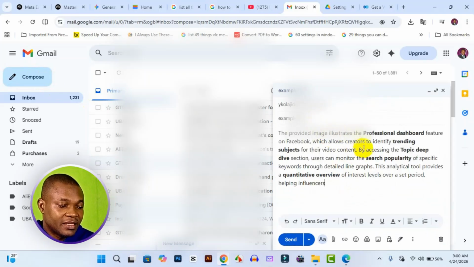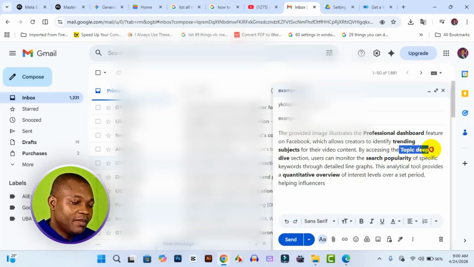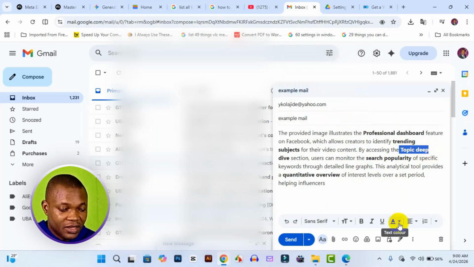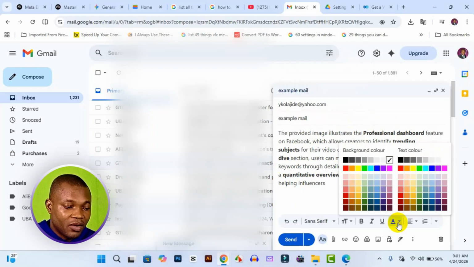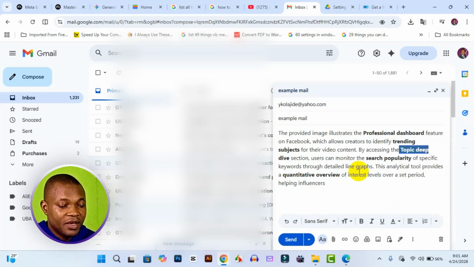Now, this particular text right here, I can give you the different kinds of format as the case may be. For instance, this particular deep topic, I can easily highlight it this way. Now, I can change the background color of this text. For that, I'll simply click on text color right here. So you have background color and then you have normal text color. I can decide to make this a kind of deep yellow background color. Now, if I bring out my mouse, you see that this is now on the yellow background color.